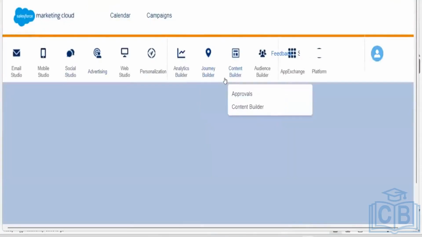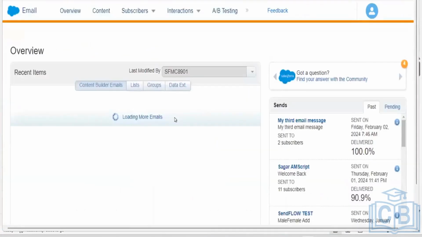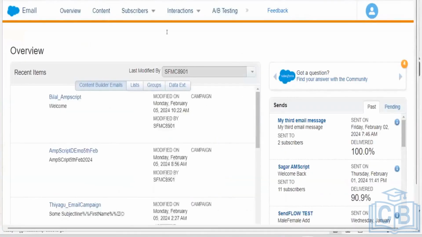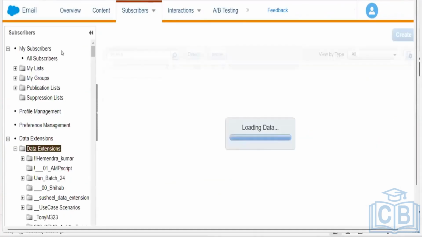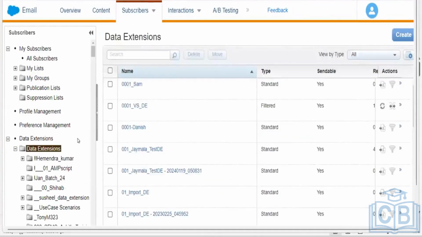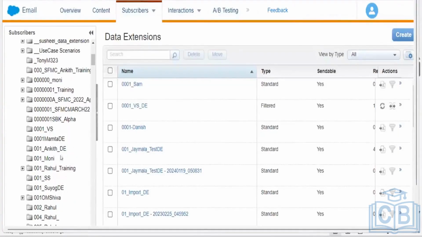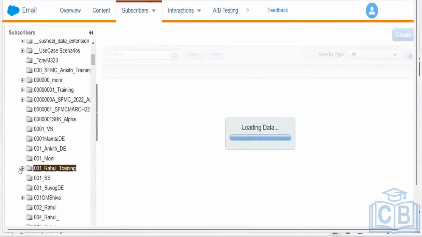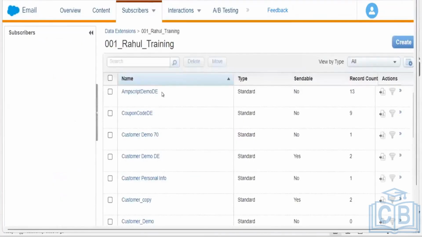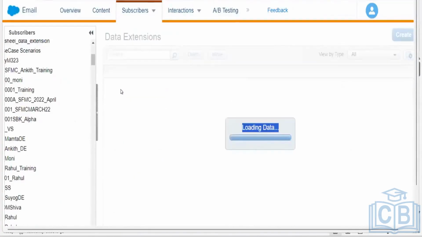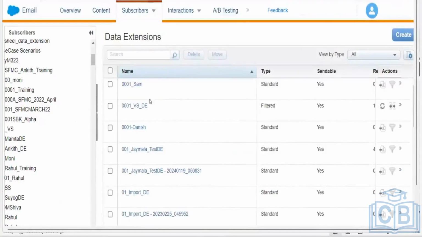Go to Email Studio, go to Data Extension under Subscribers, and under the Rahul training folder, click here. Click on top, the AMP script demo on top. Can you open it?